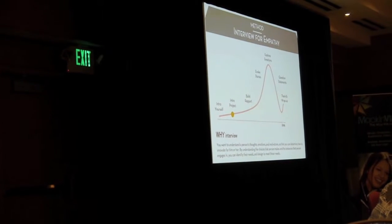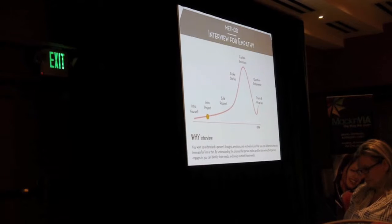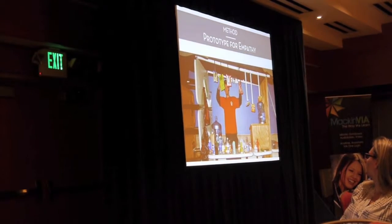In part of understanding and observing, they talk about interviewing for empathy. And I think anytime we see that word empathy pop up, that's a clue that we're looking at something that's extreme listening. Because empathy is the ability to understand what somebody's saying despite your own biases. Ideally, to be able to understand it from their viewpoint and not your own. And so there are models and resources that help us to better be able to do that when we're thinking of program and project development. And they apply this to prototyping as well.